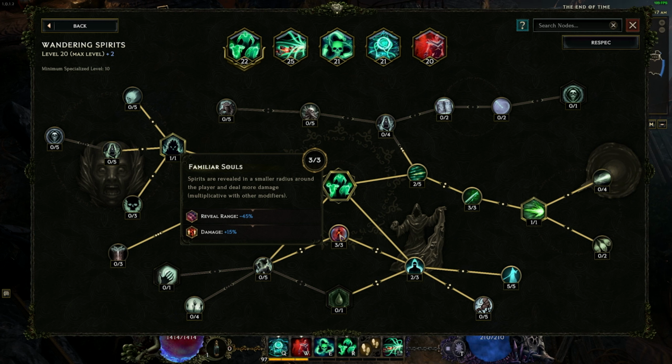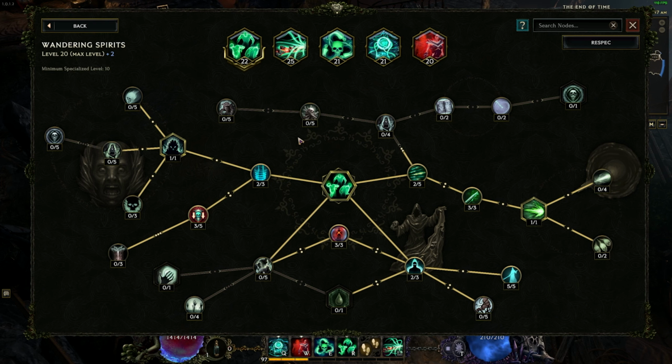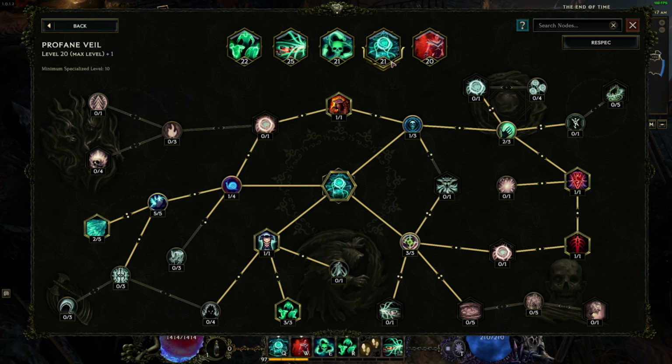The reason the reveal range is nice is when they're actually more concentrated, they're going to hit the same enemy multiple times, and this is actually going to pump up the Wandering Spirit's damage for bossing, which is really, really nice. So that's a really strong synergy that you're going to be able to pick up around level 35-ish, and then we'll talk about the rest of Profane Veil here in a second.